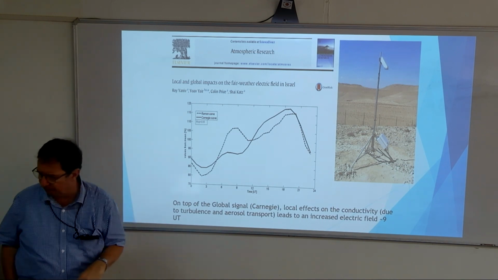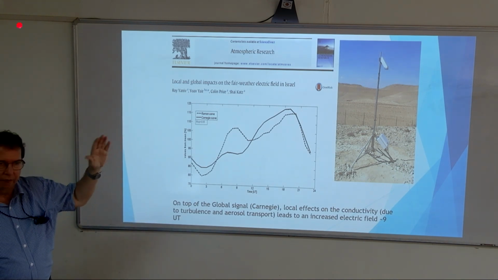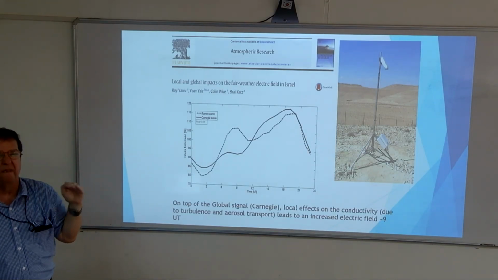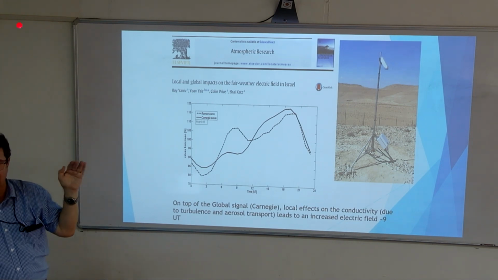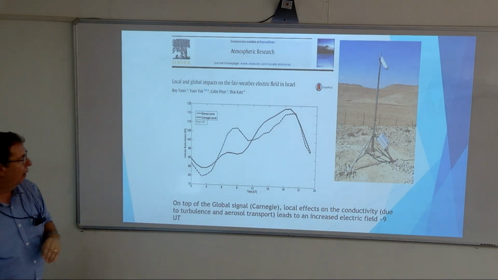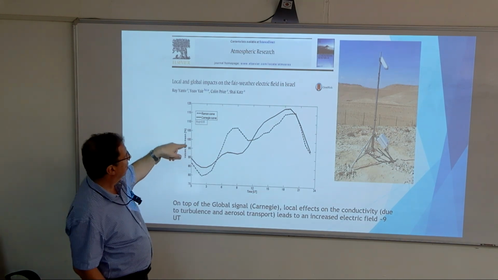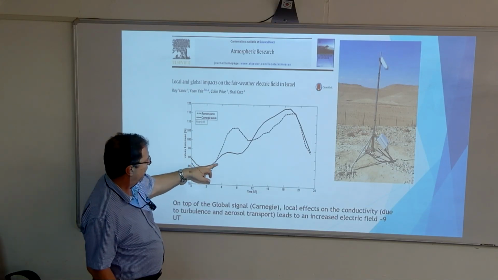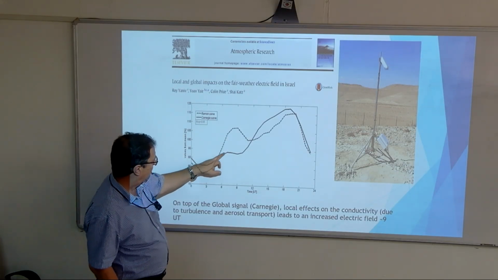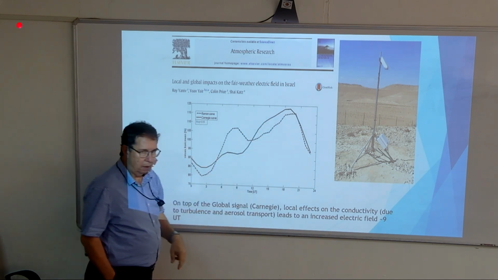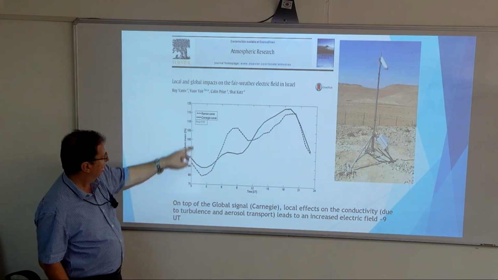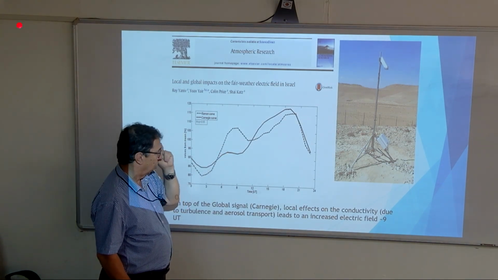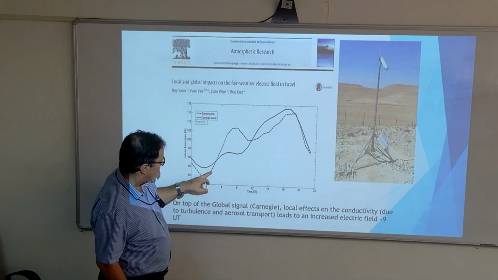Some people actually go there for kind of spiritual relaxation in the desert, although the conditions are very, very hard. It gets extremely hot by day and extremely cold at night. But anyway, when I do those measurements, this is a published paper by my PhD student, we see this cycle. This is the Carnegie cycle that we are familiar with, and this is our results. We call it Ramon because it's located near a city called Mitzpe Ramon, and we see something slightly different.